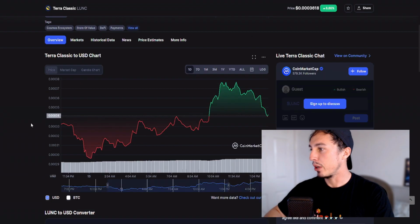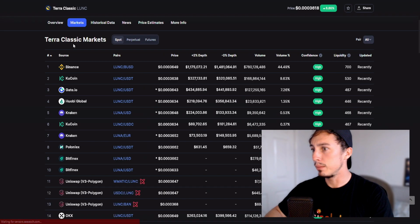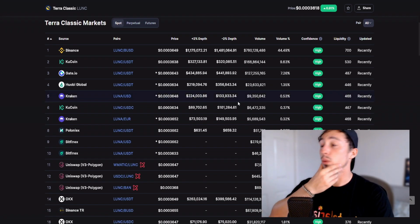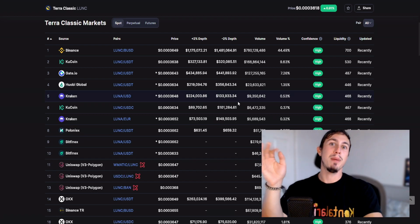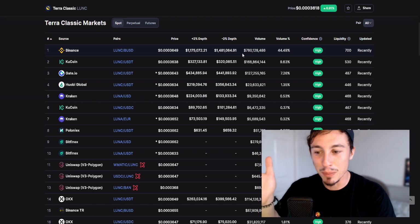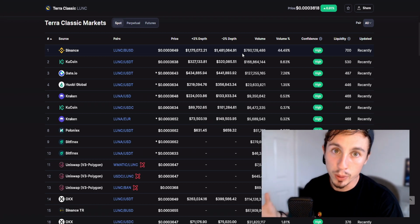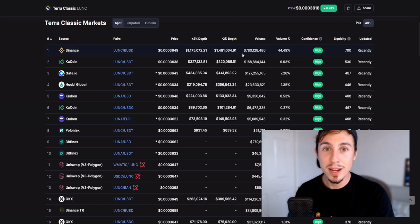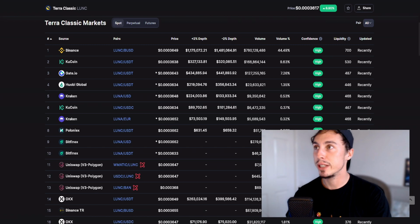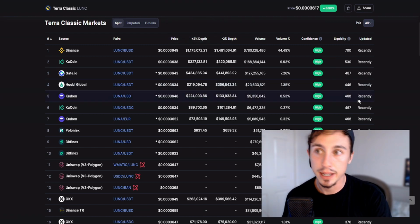So I don't want to waste too much time talking about the news. I want to get straight into that analysis for you guys because we did have another bearish reversal pattern play out, which I'm going to show you in a minute. So Binance is still the dominator in terms of the volume, but we didn't get that deployment of the 1.2% tax or burning on every single transaction just yet, which is a huge disappointment. And that's why we have seen this bearish reversal here for Terra LUNC Classic, the momentum is running out.